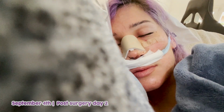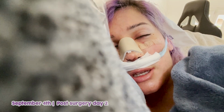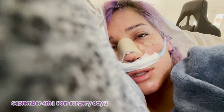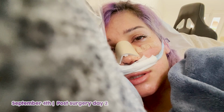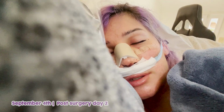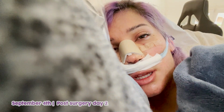So rest really is one of the best things that you can have when you're trying to heal. As much as I've tried to be proactive, the eating right, the drinking water, the pineapple juice, the freaking pineapple juice, it doesn't mean much if you don't get enough sleep, which clearly I haven't, and that's why I started feeling it all of a sudden. Plus, it's only the second day.